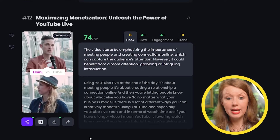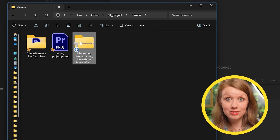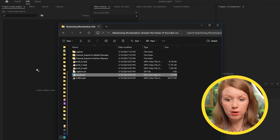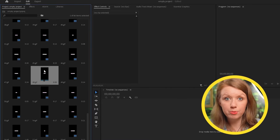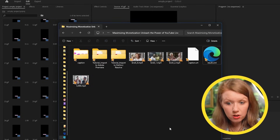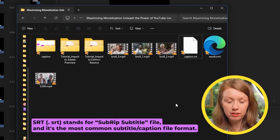So let's talk about the Premiere Pro export. If you want to use Opus as a starting point and then edit further in Premiere Pro, hit 'export as XML' and Opus will give you a zip file to work with. Once extracted, I'll find the XML file I can throw into any empty Premiere Pro project and everything will populate inside Premiere. The captions come as a GIF file — so make sure your captions are correct before you export, because you'll need to go back to Opus to change the spelling and re-export as XML. I'd recommend Opus consider the option to export captions as MOGRT files — motion graphics templates — so we can edit captions directly in Premiere Pro without going back to Opus.